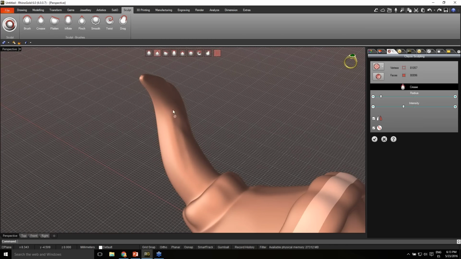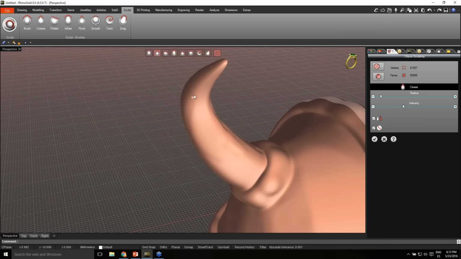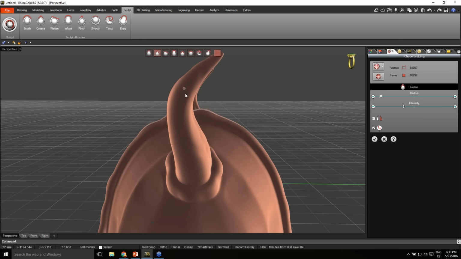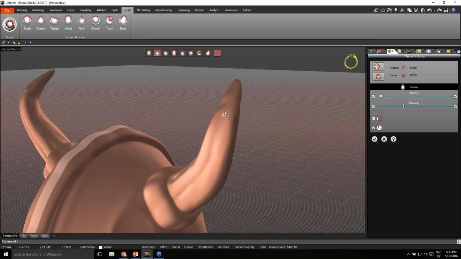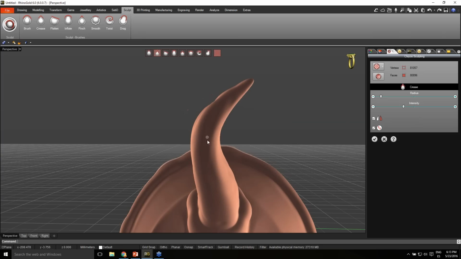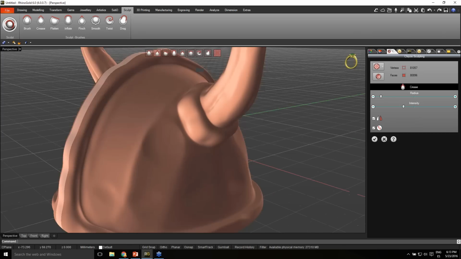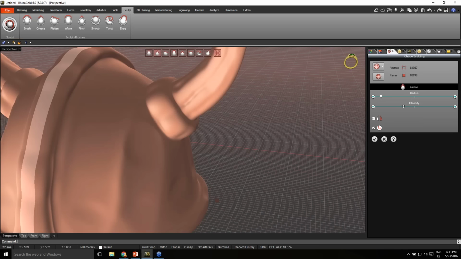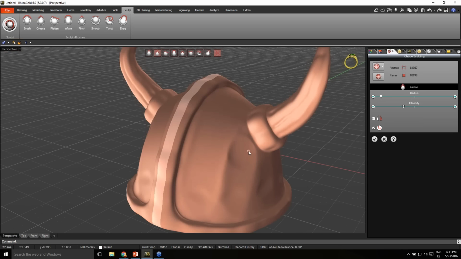I can just make it like it's a bone. So just increasing the realism of this model. When we are finished, the result of this sculpting is always a mesh. To guarantee that this mesh is perfectly smooth, we have a command called smooth, so increase the radius and reduce the intensity of the smooth.